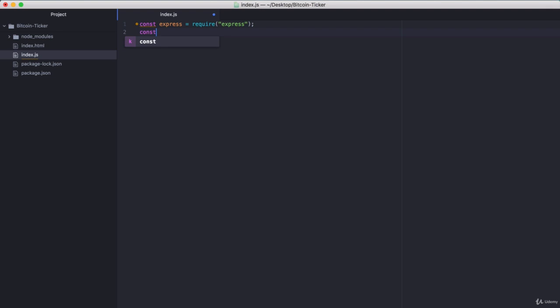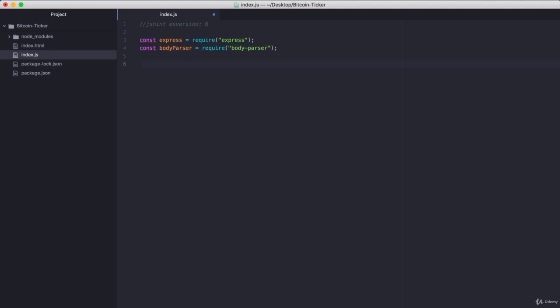And then we're going to create our constant body parser, and that is of course going to be based on the body parser module that we installed just now. All right, and let's just add a comment up here for JS hint, and we are using ES version 6.